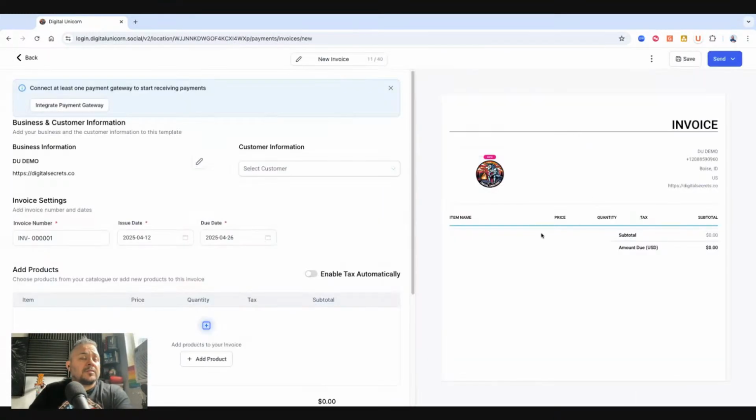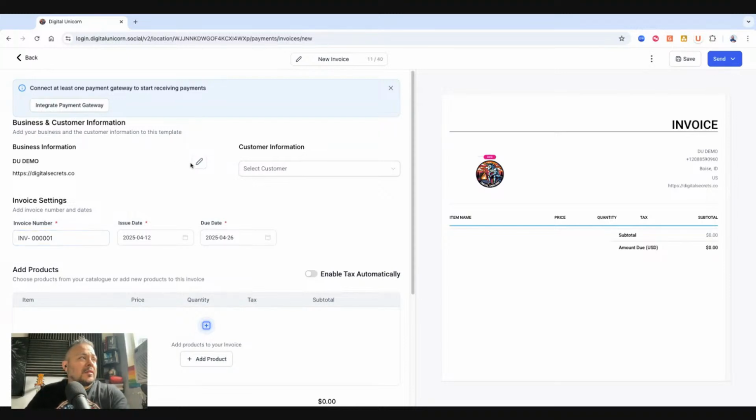It's a pretty nice layout. Right away, it gives you a preview of what this is looking like so far. It'll have your business details listed up here in the top right-hand corner, whatever you have in your system, and your logo, which you can put there and customize accordingly. As you can see, I don't have a payment gateway connected to this account, but if you did, you'd be able to pull products from your system already, and it'd be able to charge, etc. But we're going to start this from scratch.